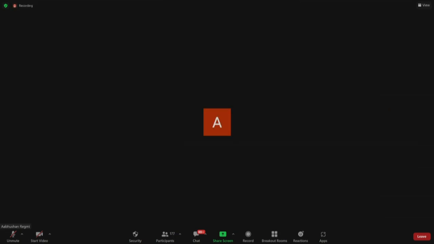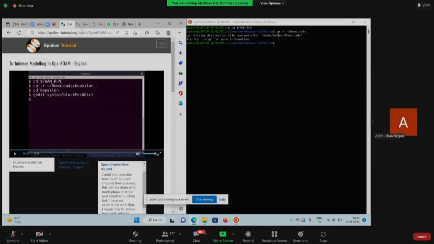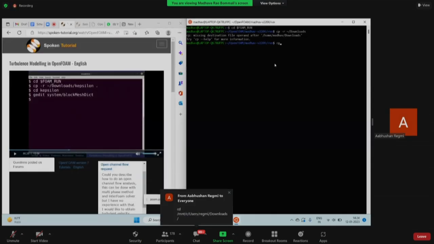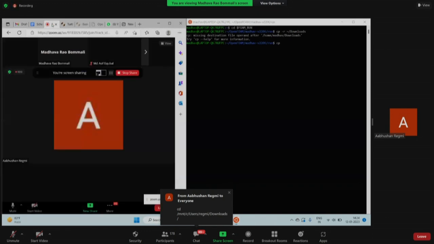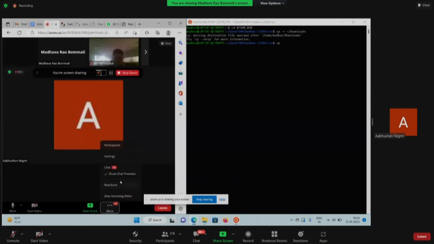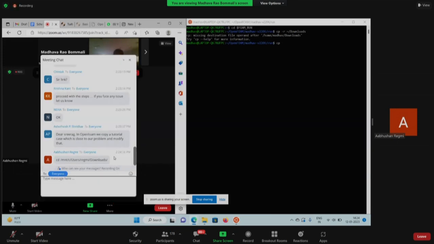I'm going to provide you some command. See, I provided you a command that will mount your C drive, and then you can go to your download directory. But you have to replace that with your CPU name. Got it?